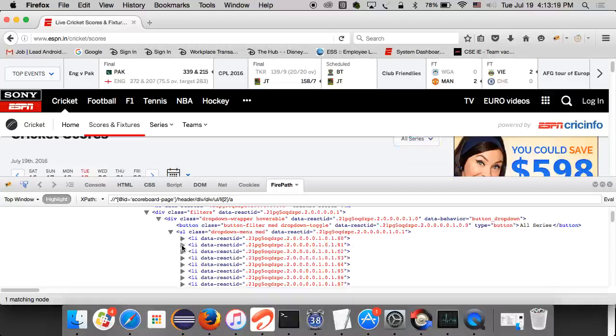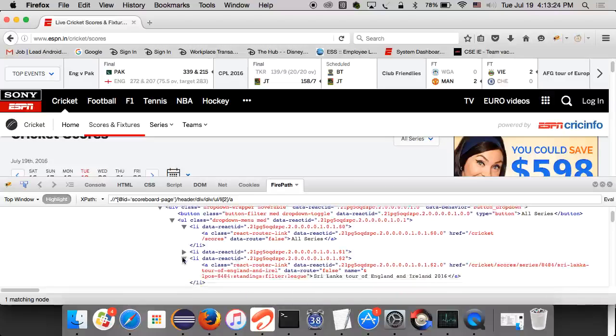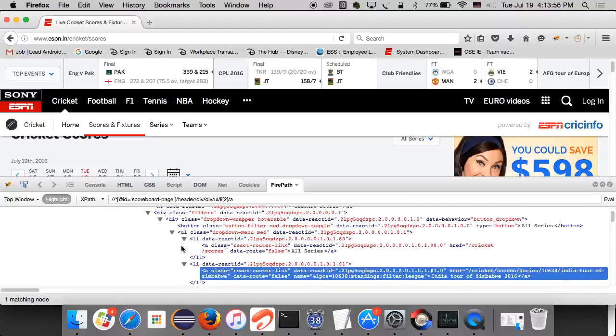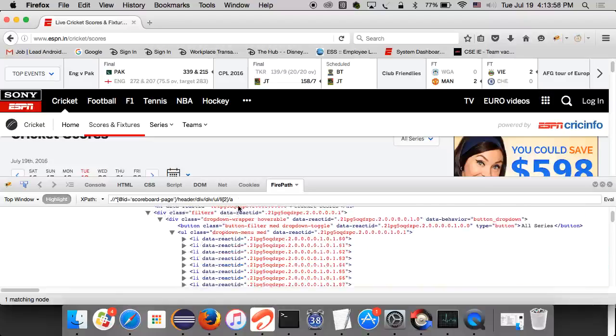So in this you can see there's nothing that's really unique. Let me open two so that you guys can see it more clearly. If you can see the class under A, React root link or whatever, it's the same as this. Get it? So there are chances that some things may not be unique in such cases. Now how will I click this second option or third option or whatever option under that? For that we'll need to traverse through. This can get a little confusing.